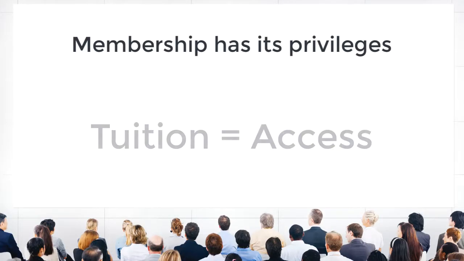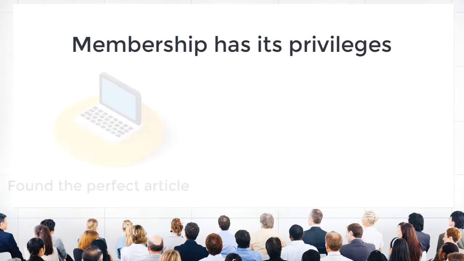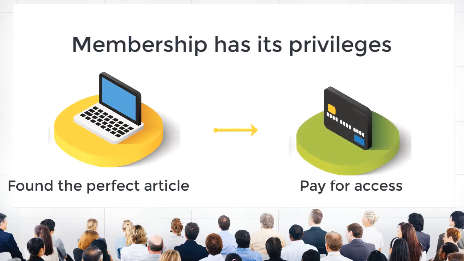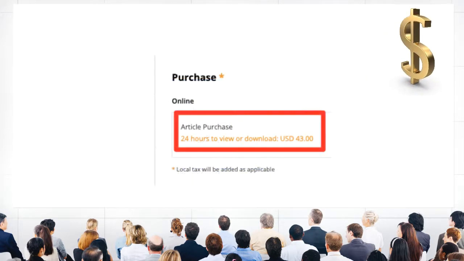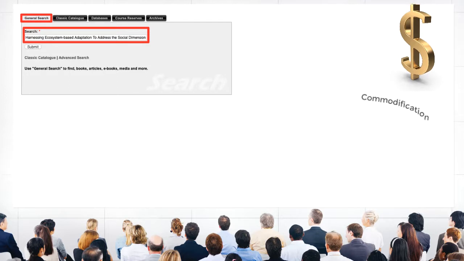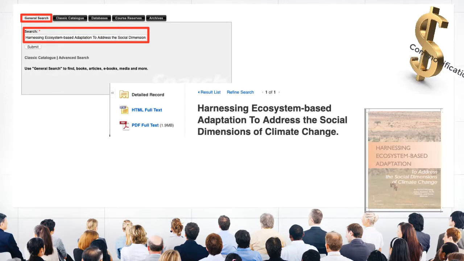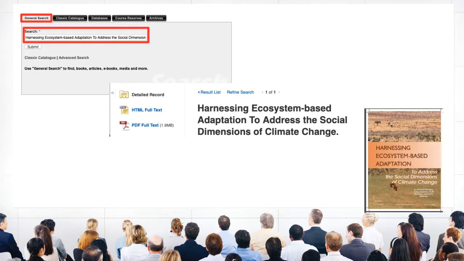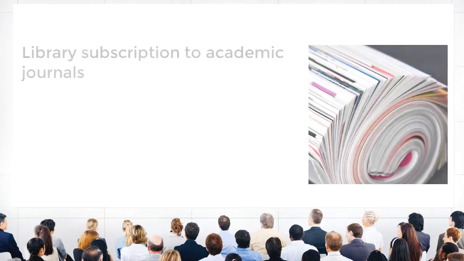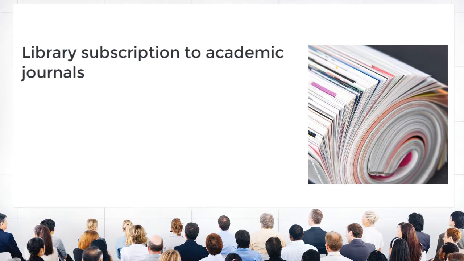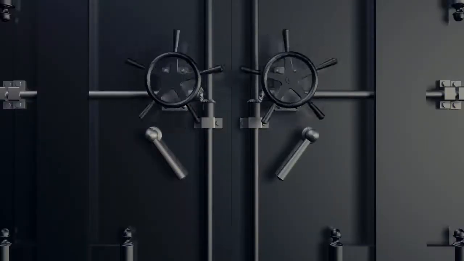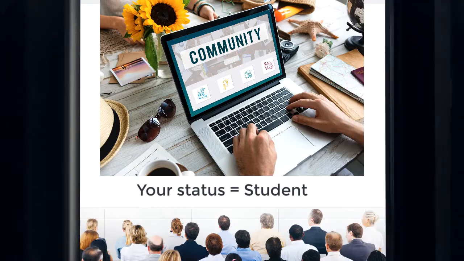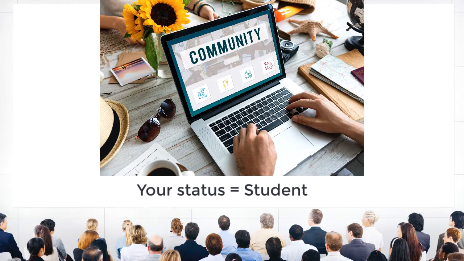As a university student, you must remember that not all information is freely available. Have you ever hit a paywall when trying to read an article using Google or Google Scholar? Have you ever noticed that if you search that same article title using the library's general search, you have full access to the full-text PDF? That's because the information is published in a subscription journal that your tuition pays for you to have access to. You have access because of your status as a member of the university community. This is an example of information being privileged and its commodification.